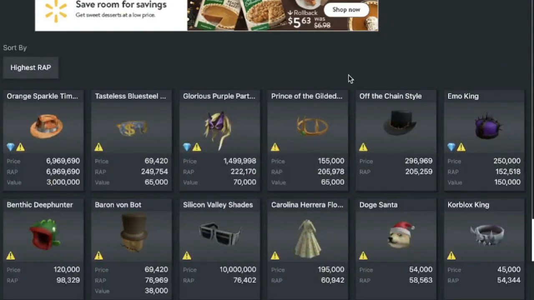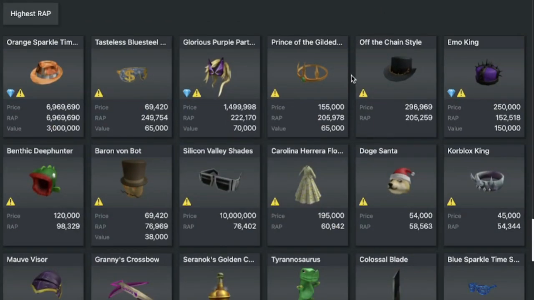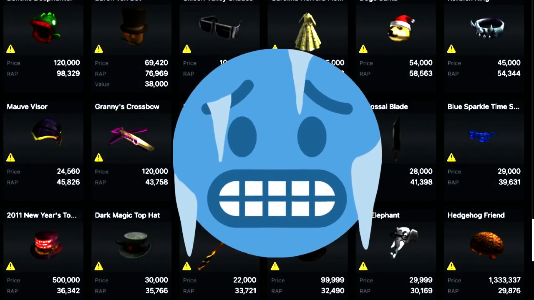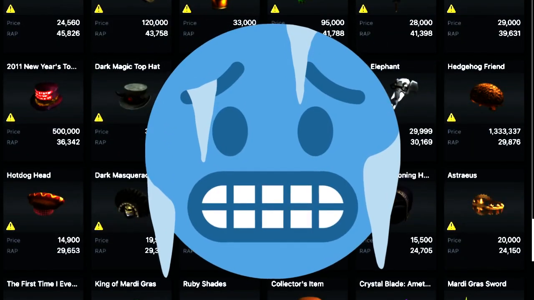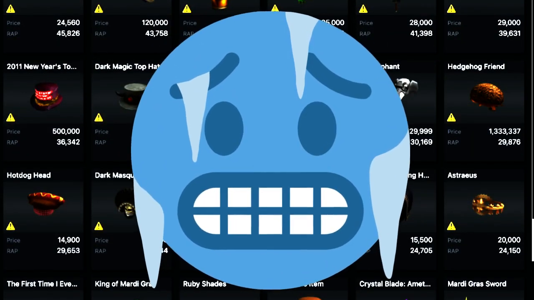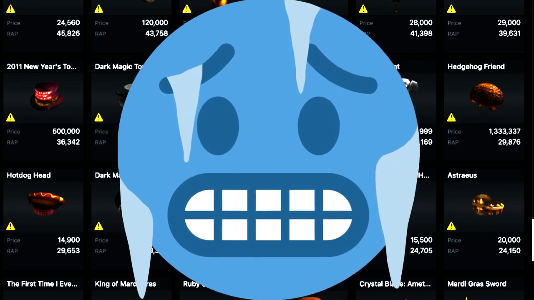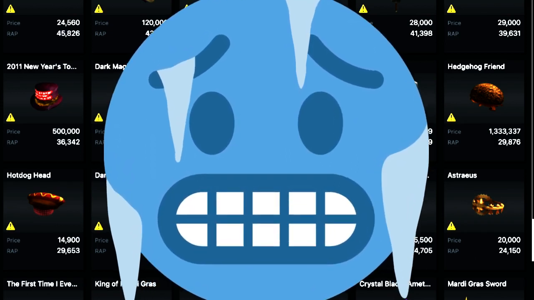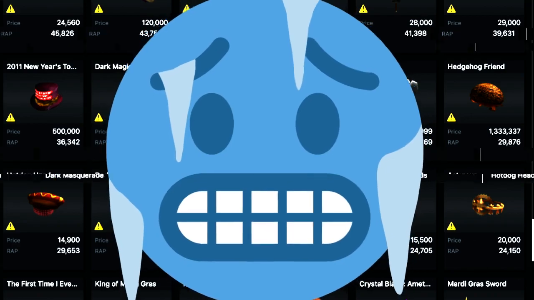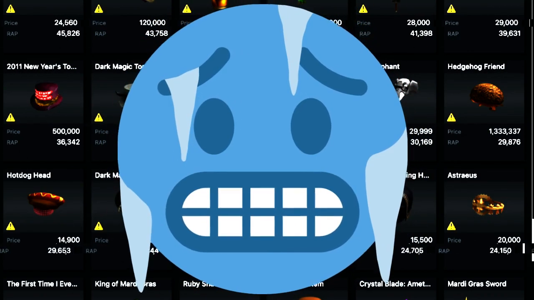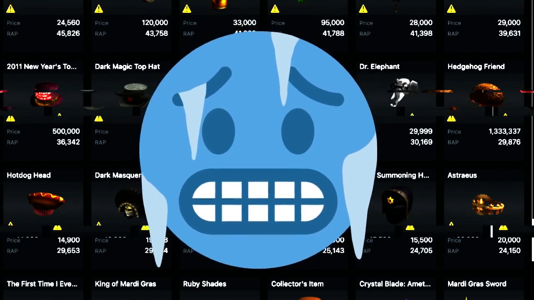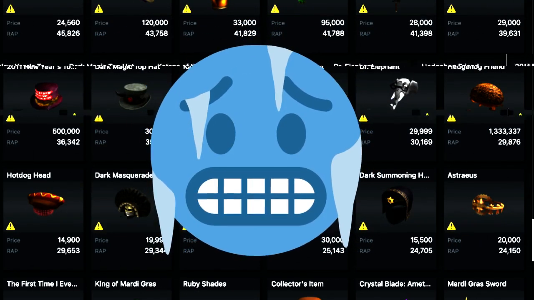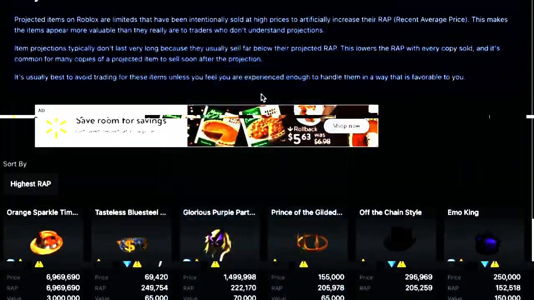So back then, when there was no holding periods and projecteds were common on Roblox, what people would do is that they would get a projected item. They would trade, for example, if I wanted a projected item that was like 24,000, I would give around maybe 4,000 or 5,000 for it from some player who didn't know what projection is, or they didn't want it projected, and I would take this item and I would look around trade hangouts like that to find someone who didn't know what projected was. In a way, people back then basically scammed with these projecteds on Roblox, and unfortunately, that was just the way that this worked back then.